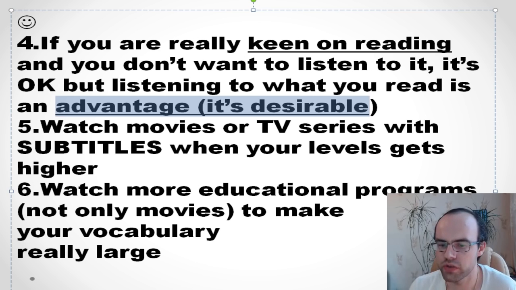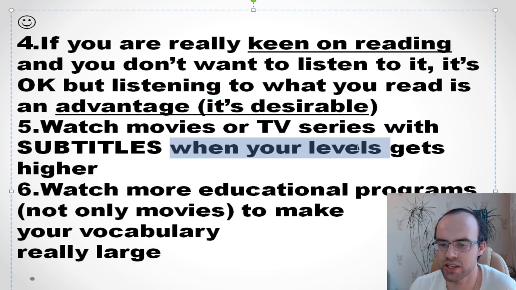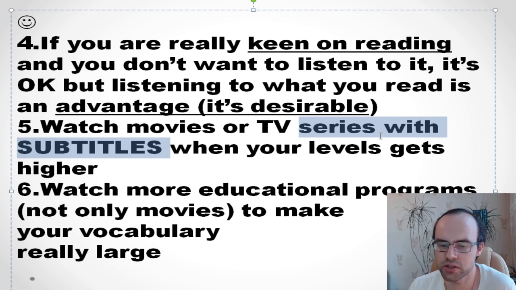Next, watch movies or TV series with subtitles when your level gets higher, or without subtitles. But the main idea is that you need to start doing it. So when your level gets high, first do it with subtitles. And when you become absolutely sure and you have a very good English level, advanced, you won't need subtitles because you'll be able to understand without them.